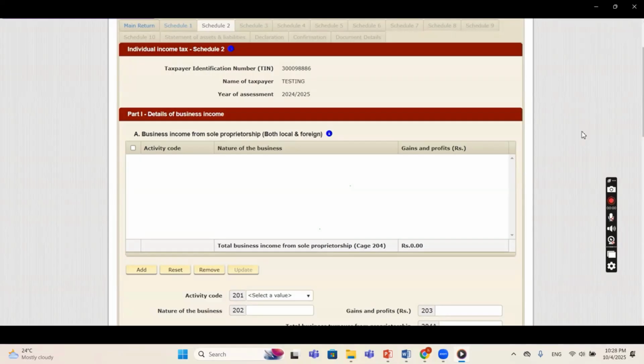In this table 2, you can see there are 3 tables. One is the business income from the sole proprietorship, the second part is the business income from the partnership, and the third part is business income from the unit trust, right? Based on the taxpayer's income from each of these sources, they have to disclose the business income here.